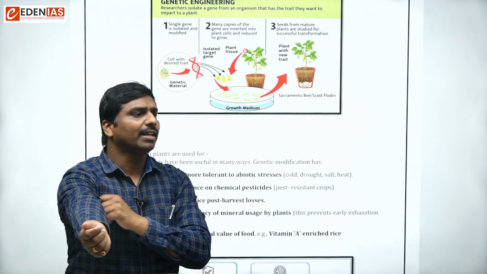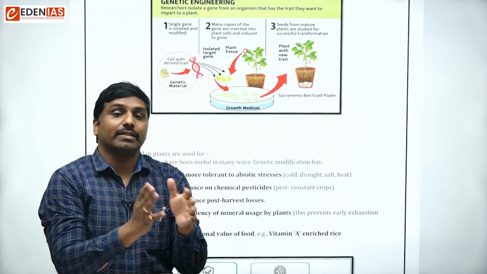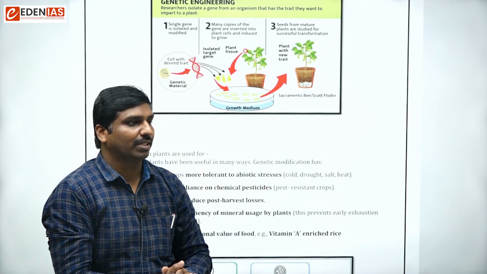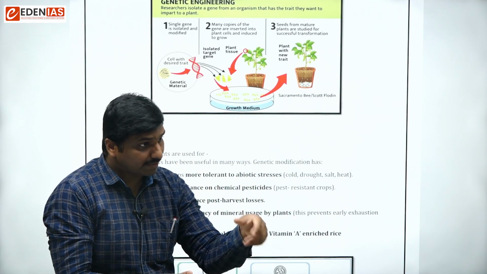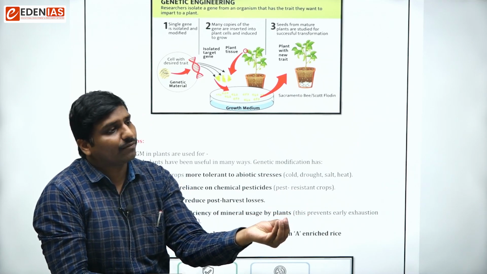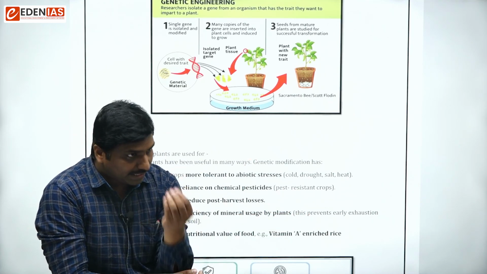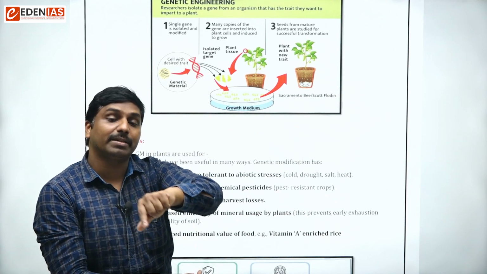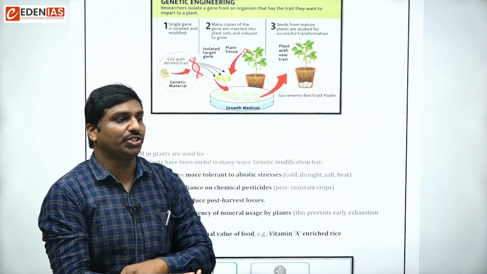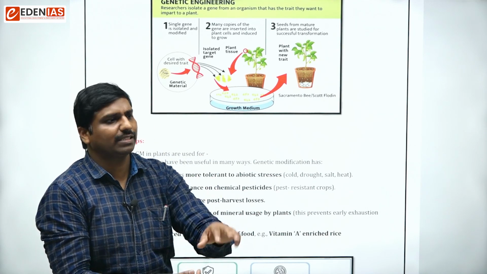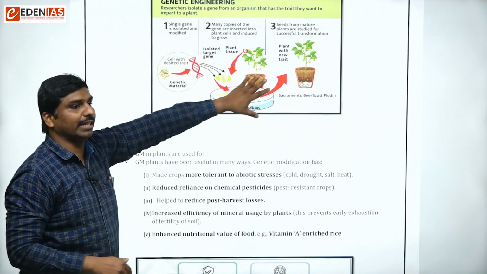For example, if you want to develop a pest resistant plant, or let's say a drought resistant plant, they will have to have certain specific genes in that. So for the existing plant, we will introduce some pest resistant gene kind of element. Likewise it happens. So that process would be done in a general way.